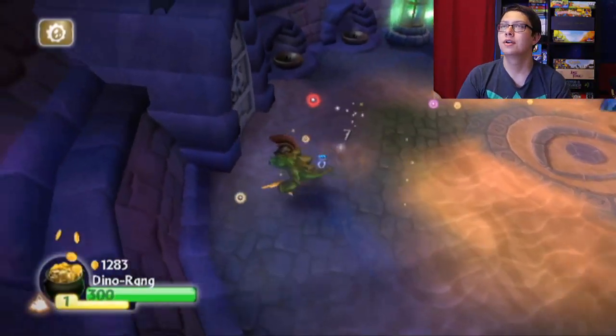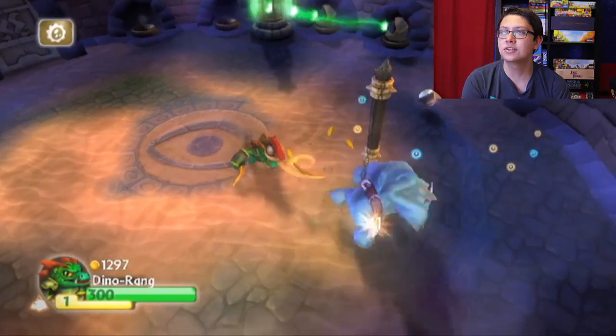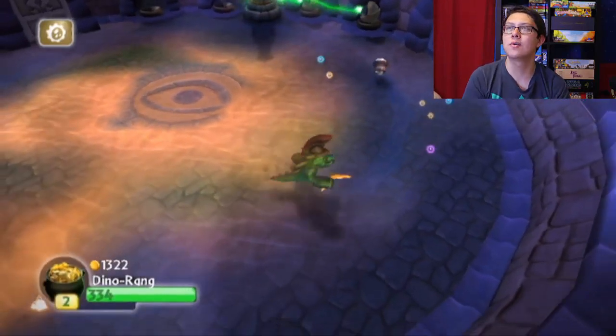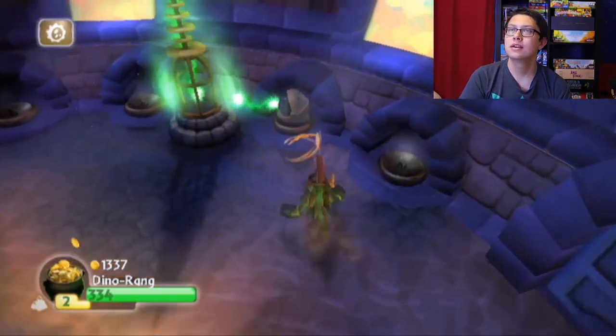There we go. All right, Dino Rang's a powerhouse. That's what I seriously don't understand. Why no repose, man? Even Camo eventually got a repose, but they never gave Dino Rang a repose until finally the Eon's Elite thing. He's so cool.